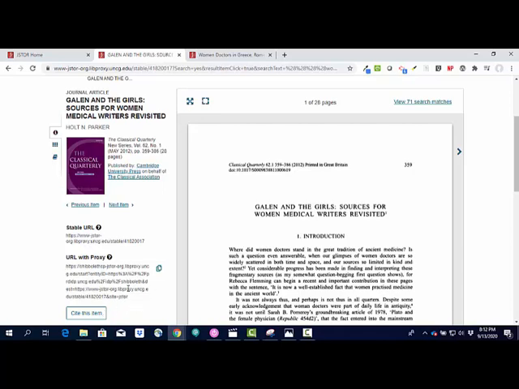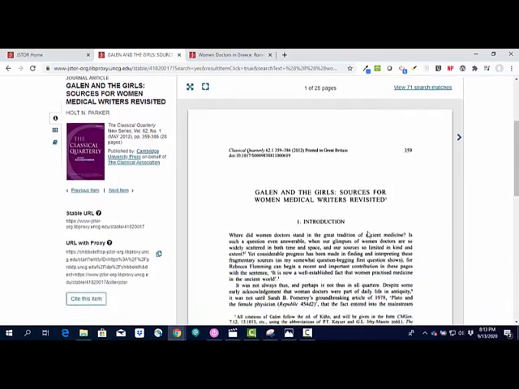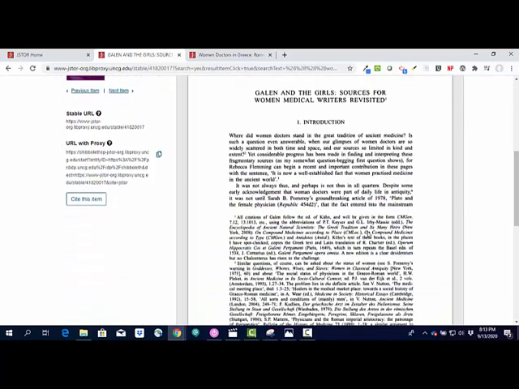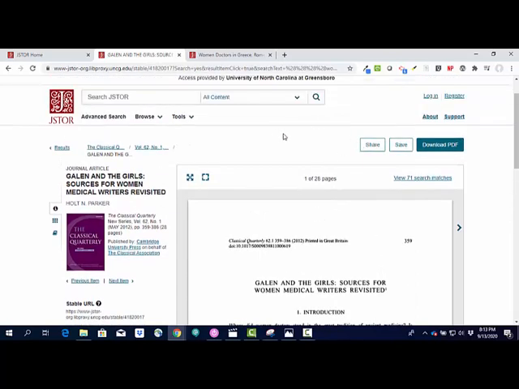These are the ones that you want to try to keep, but again, one more tip to make sure that you make note of the author and the title of the source that you're looking at. In this case, it tells me clearly that this is a journal article. And if I start looking through here, I can browse a little bit on this screen. If I like what I'm seeing, I can also click download PDF.